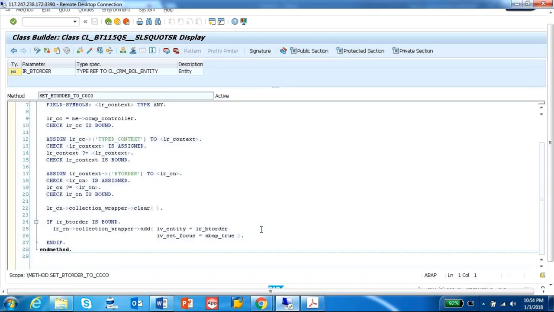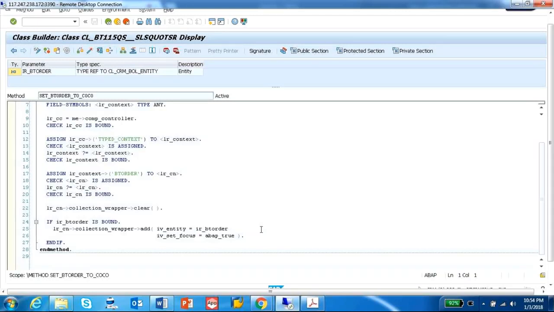It is trying to set that data in the component controller's collection record in the component controller, because as we said, since we want to do navigation, when the two components talk to each other, they talk to each other via the mechanism of the component controller.